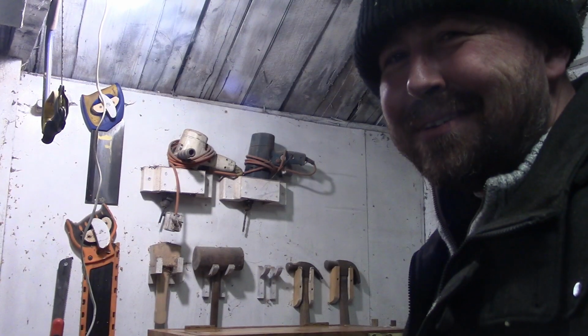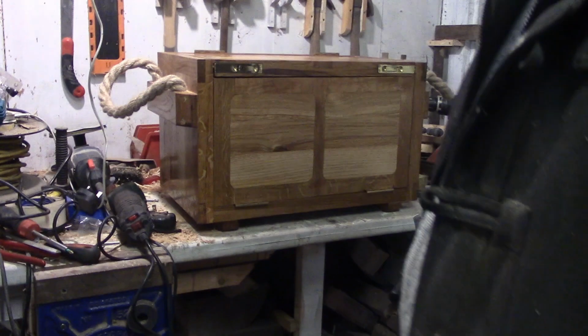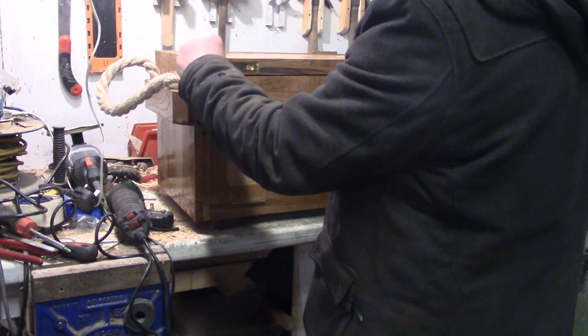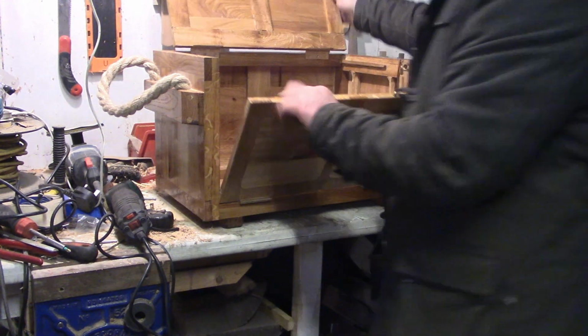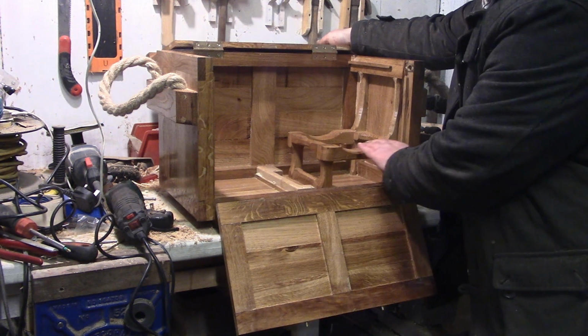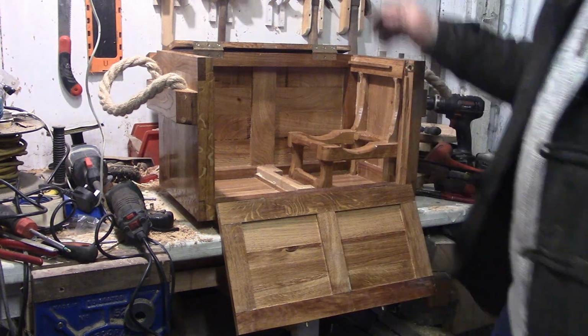Unfortunately. No, it's more than that. Oh well. So here's the box. We haven't got the shaper in here at the minute. Let me just open her up and grab the shaper. There we go. It's got a little seat, eh? And there's a little notched out bit of wood in there to locate it all.